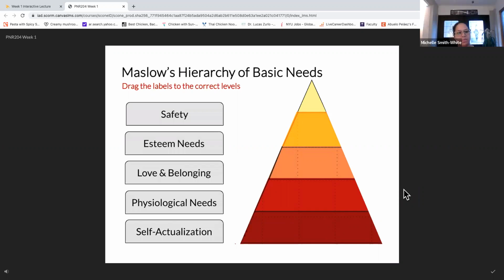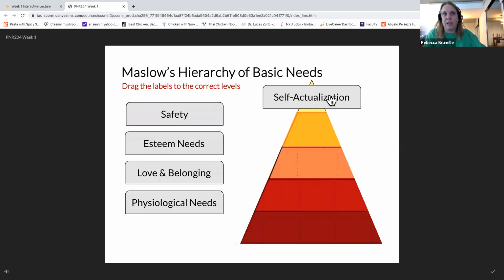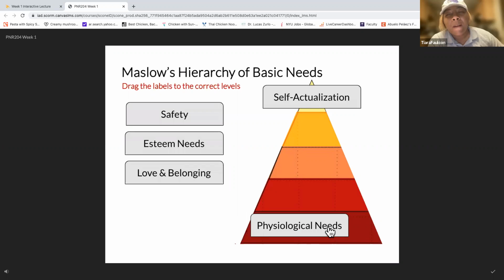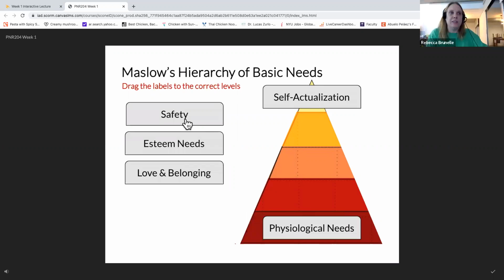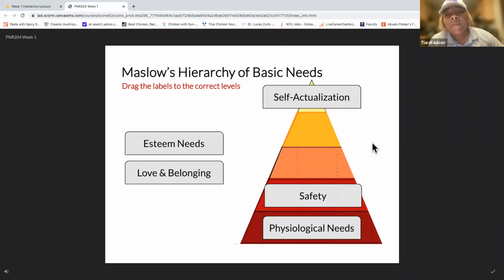It starts at the bottom, right? Mm-hmm. Yeah. It'd be self-actualization. Well, self-actualization is actually going to go all the way up here at the top. That's like if all of your other things are met, then you can have self-actualization. So the bottom part of the pyramid is going to be your physical needs. Yeah, and then safety, right? And then what comes next? Love and belonging or self-esteem? Love and belonging. It's kind of splitting hairs.